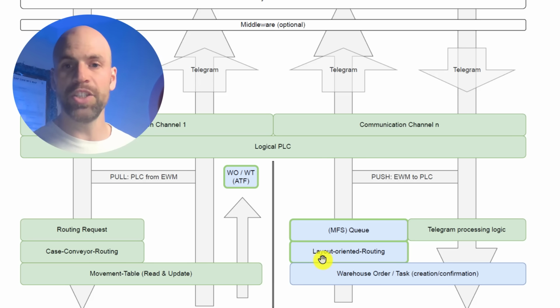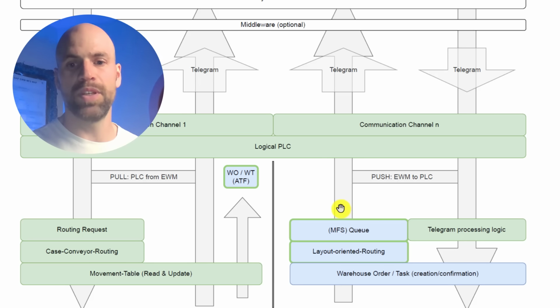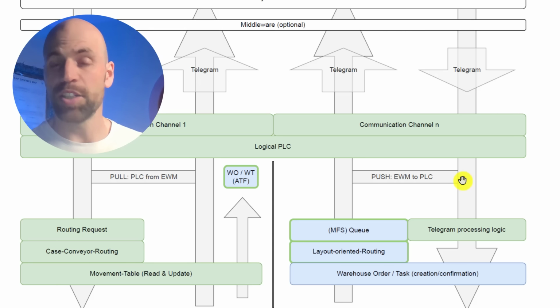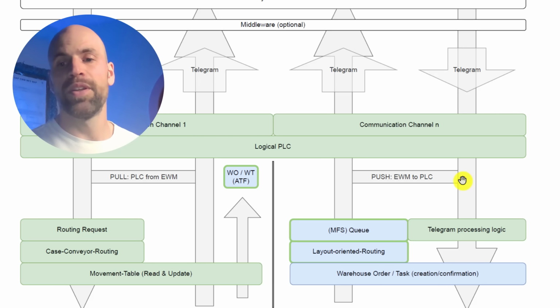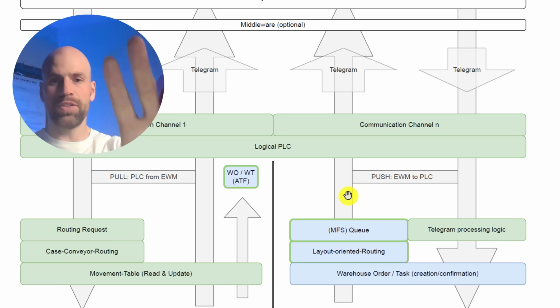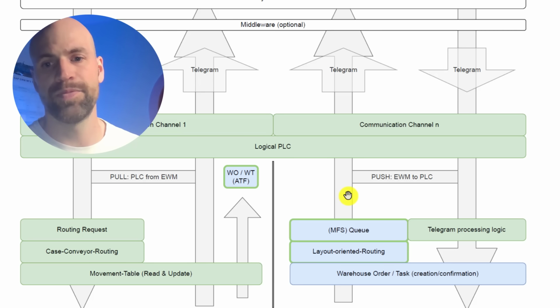So EWM initiates and EWM pushes, I highlighted that here also, pushes the telegram to the PLC. The telegram is being pushed down. The PLC replies with a confirmation at some point when the HU has reached the given intermediate bin, or some clarification bin or whatever in exception scenarios. Then this telegram is being processed, the task is confirmed, and then potentially another follow-up task is created and another telegram is created and pushed to the subsystem.